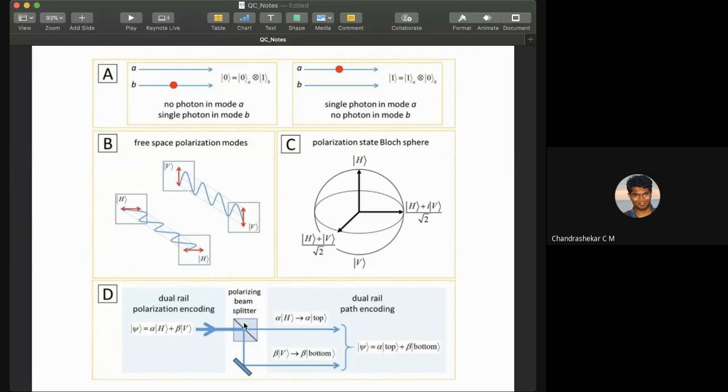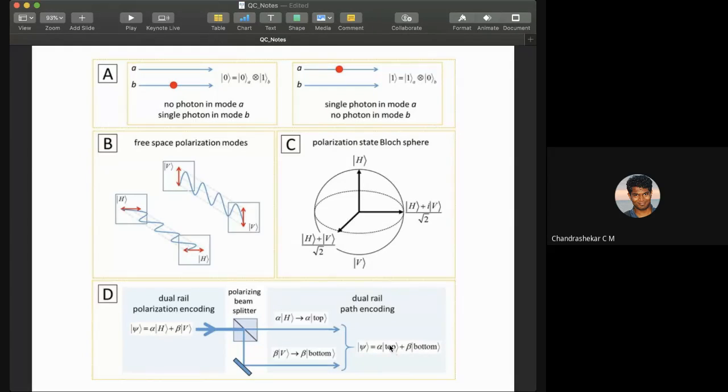You can take a beam splitter. I think in yesterday's first talk you might have got an idea of a photon going through a beam splitter, and there will be a superposition of going in two paths. Which path encoding? Right? It can be a mode encoding, or it can be polarization encoding, or it can be a path encoding. You can use any possible ways. In photon itself, we are giving you three possible ways. In fact, actually A, B, free space, and then again polarization, dual rail, four possible ways of encoding as qubits.